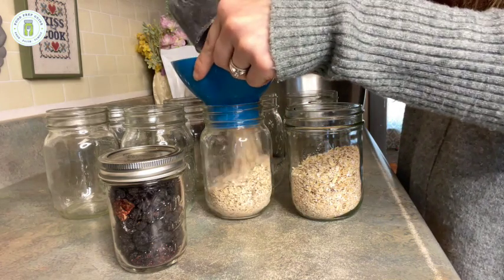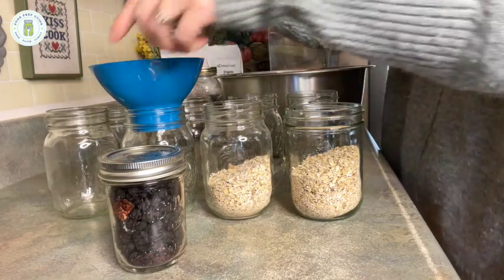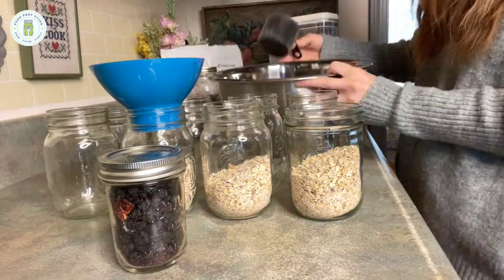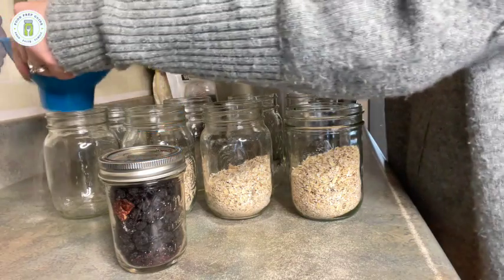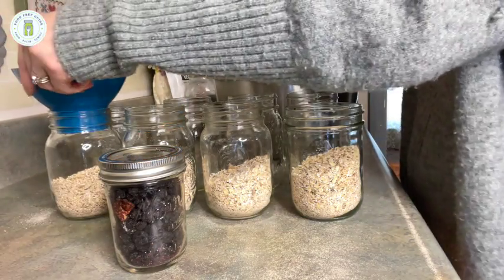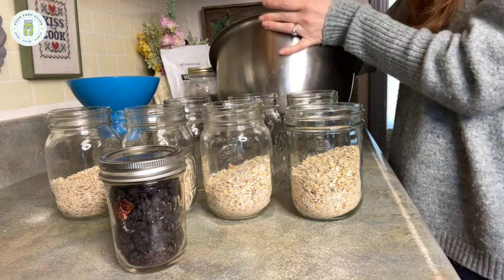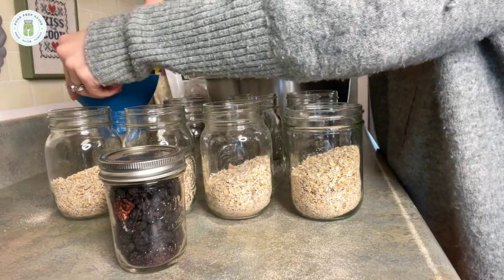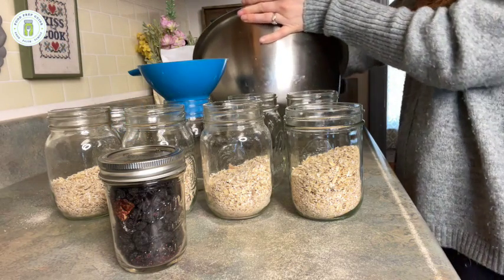Whenever you're making these up for your family, you can absolutely do just like I know a lot of people who will just put this base mix that I'm pouring out of this bowl, and they'll just transfer that to a Tupperware and won't even bother putting it up into individual jars. And I might try that sometime just to see how it goes, but I really love having these grab and go snacks and breakfasts for my kiddos, especially on the weekends.